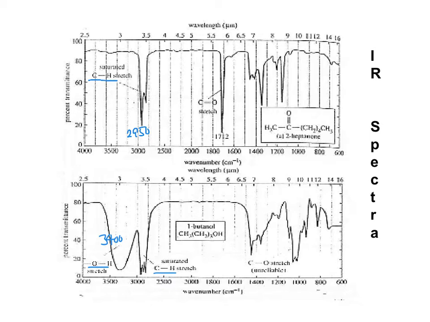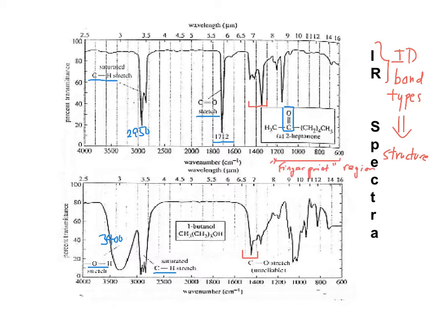So an IR spectrum allows us to identify specific bond types in a compound. This helps us determine the structure of a compound. We can match the bond types in the structure to the spectrum. This peak is the carbon-oxygen double bond peak. These peaks are the CH bend. The CC single bond is somewhere in the fingerprint region. And this peak is a CO single bond.